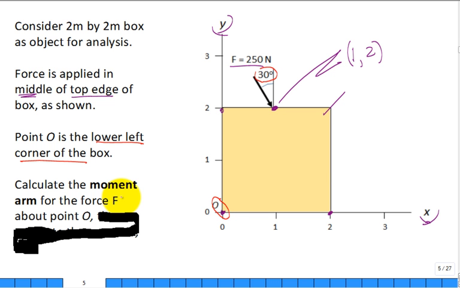How would you calculate it? Nope. We want a distance d first, and then you're going to get to the method of moments later. There's 3 ways we're going to calculate the moment of this force. But the first is to get the moment arm distance d. I'm sorry? No, it's not. I don't think it's the square root of 5. It's not going to be a trivial little one equation. Oh, I can see it. Here it is. You're going to have to work to get it. How would you work to get it?